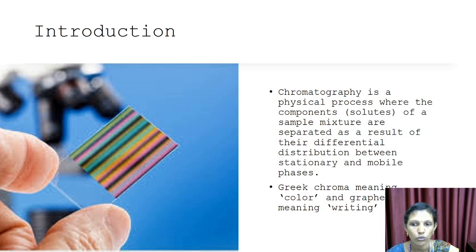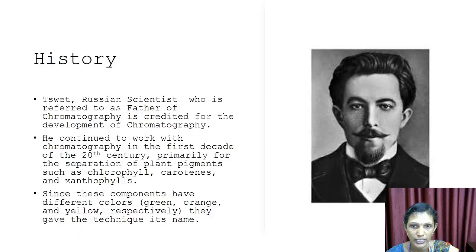Actually, the word chromo is a Greek word meaning color, and graphy means writing. So the history: this technique was invented by Stuart, a Russian scientist. He was referred to as the father of chromatography. He created and developed the chromatographic techniques, and he continued to work with chromatography in the first decades of the 20th century.